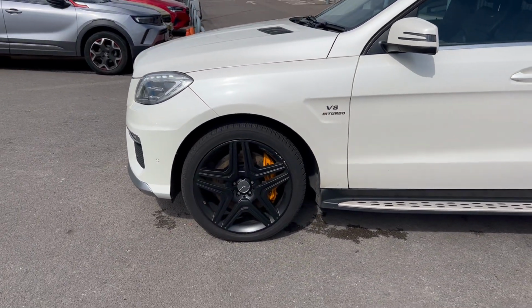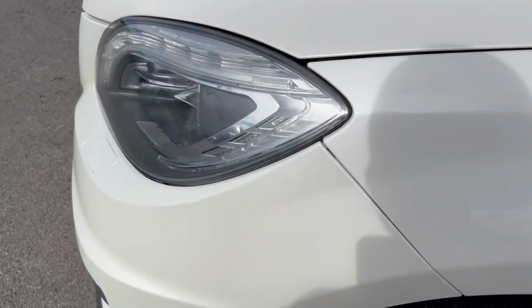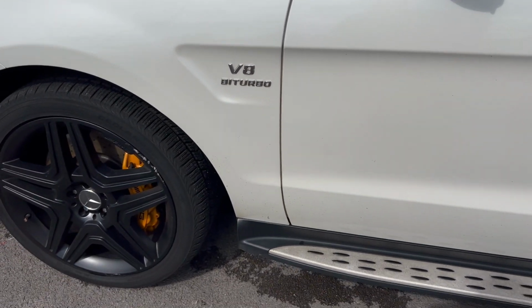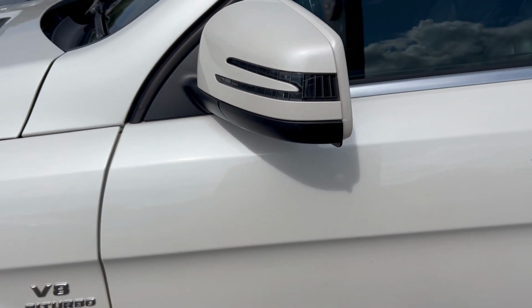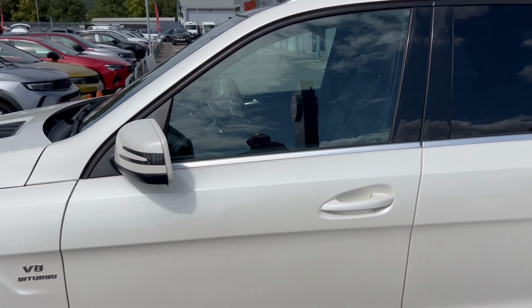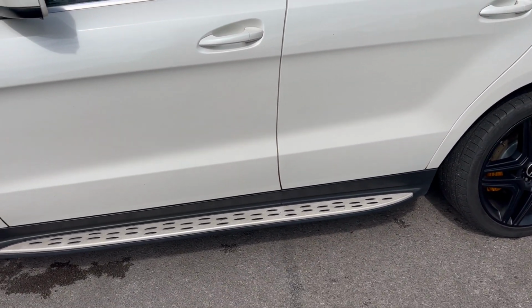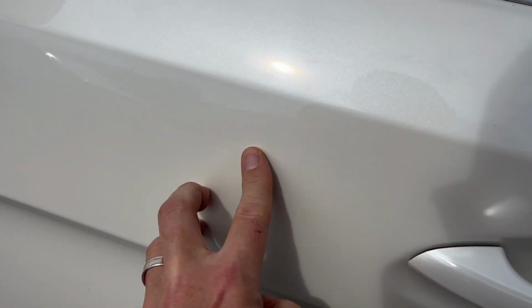Coming around to the passenger side here, let's have a look. Nothing really much going on. Lovely fluorescent paint job, and maybe a few little nicks here and there on the bonnet, but nothing really much going on. Just a bit of dirt here on this side, could benefit from more cleaning. But yeah, this is actually a very tidy car. We've got these nice kick plates along the side. I expect they're standard, I don't really know.